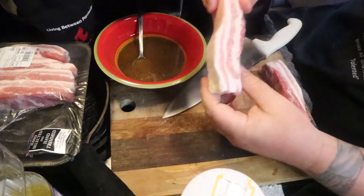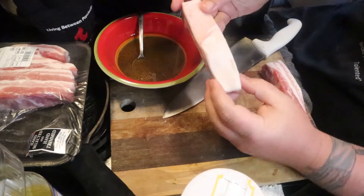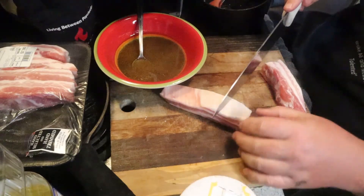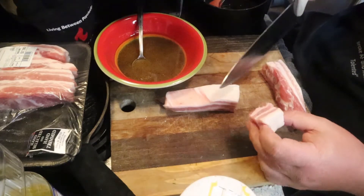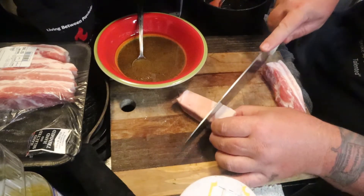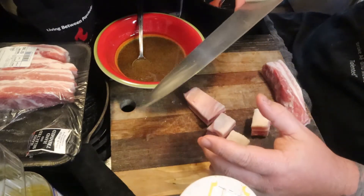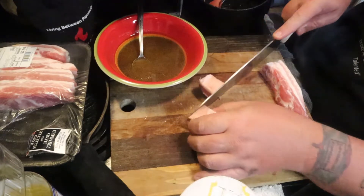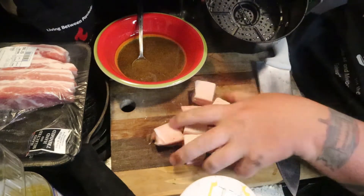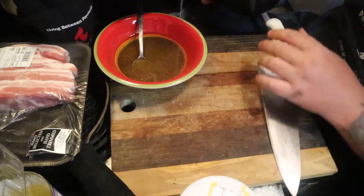So, this is pork belly. It's the same cut as bacon — if you slice it thin this way, you get bacon. But this is a gorgeous cut of meat with great marbling and fat on the outside. I had to break out the big knife from Andy — shout-out to Andy. Go ahead and cut these into about one-inch cubes. Be careful with your edge. A tip: when you're cutting a lot of pork or butchering a hog, the fat gets gummed up in the blade, so keep a pot of boiling water close by. When it stops cutting as well as it should, stick your knife in there. Test-fit the cubes in your air fryer once cut, and if they don't fit, cut them smaller — that's what we ended up doing.